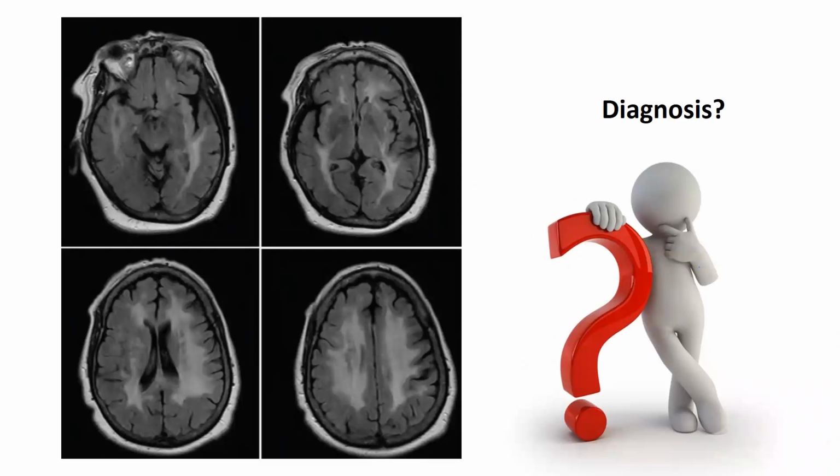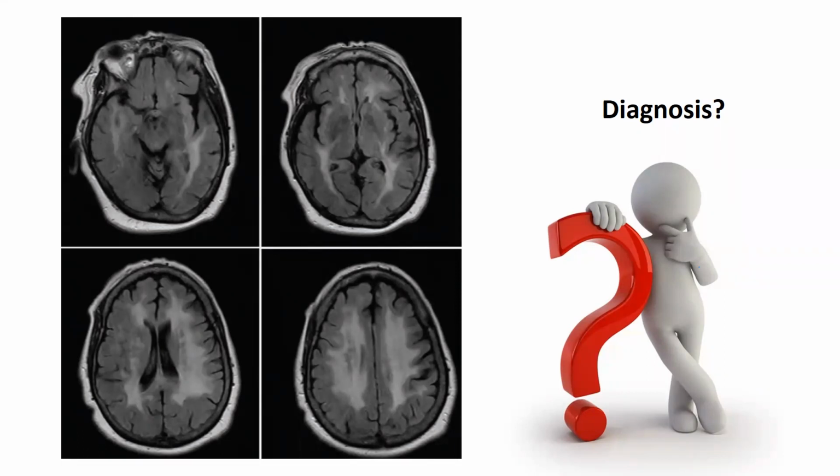So what do you have in these images? Bilateral diffuse subcortical white matter hyperintensities, left more than right, sir. Okay, so you have periventricular, very good, asymmetrical periventricular subcortical white matter hyperintensities. What else? Some atrophy also is there. No, there is no mass effect. There is atrophy and there is no mass effect.